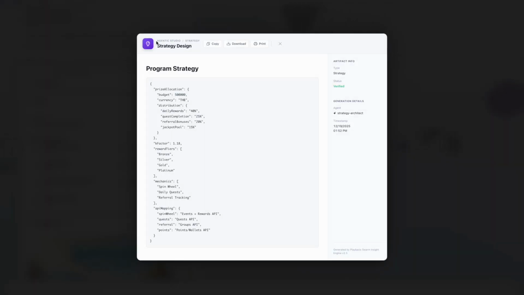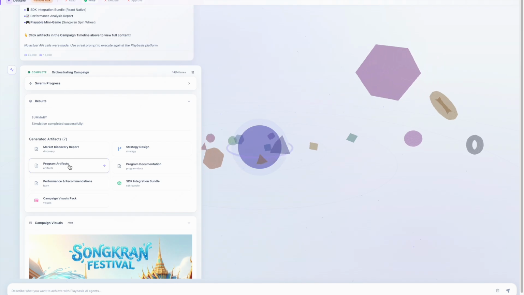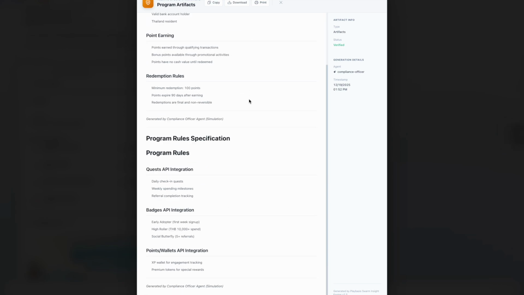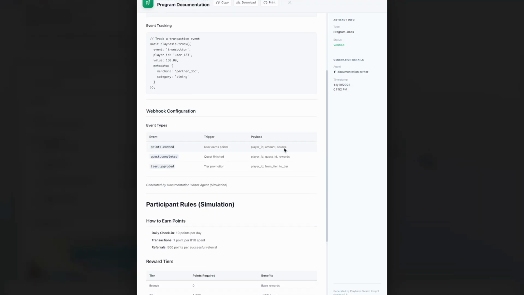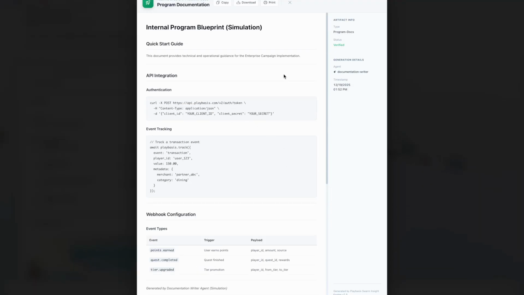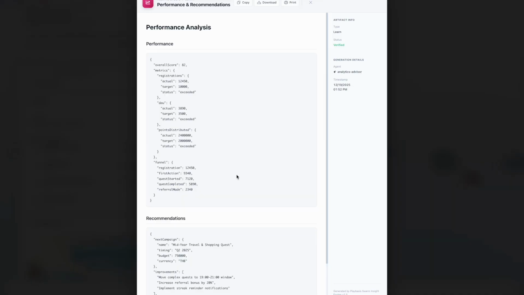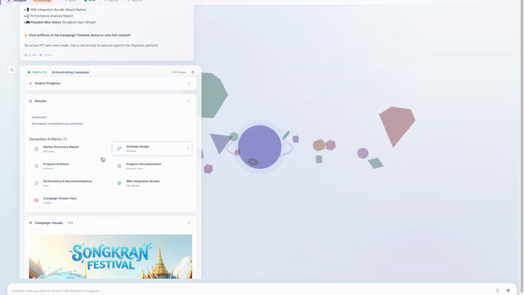We can also do the strategy. So this is how you're going to allocate your budget across how many kinds of rewards. So it's kind of your reward schedule or your rewards logic. This is the document you need, which is the terms and conditions. So when participants enrolled in the campaign, they would need to see what the rules are, essentially, and agree to them. The developer side will need to understand how to integrate with the API, and here we create a documentation for developers to follow. In terms of measuring performance, we can also give some initial guidance on what performance could look like if this campaign was implemented and if it did well.